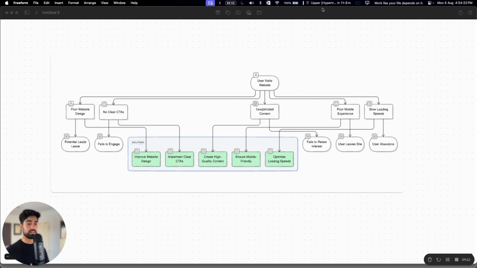But poor website design can usually lead to a person either leaving or just being uninterested in the actual content, because the overall design of the website is just a bit lacking in prettiness, and so they don't really want to read through it because it just looks really bad.